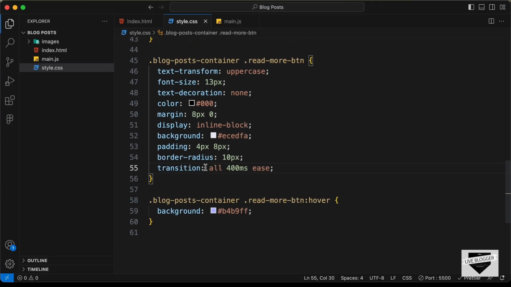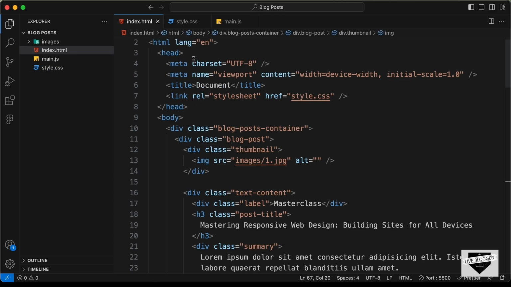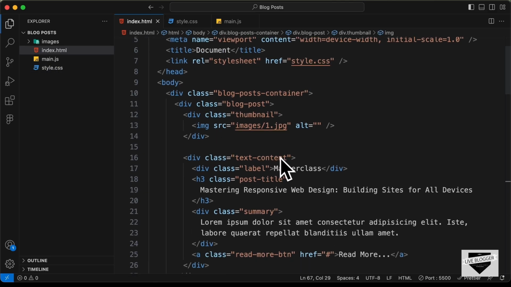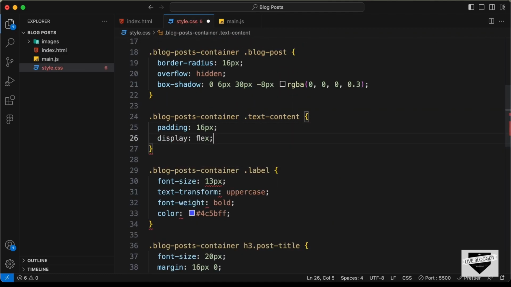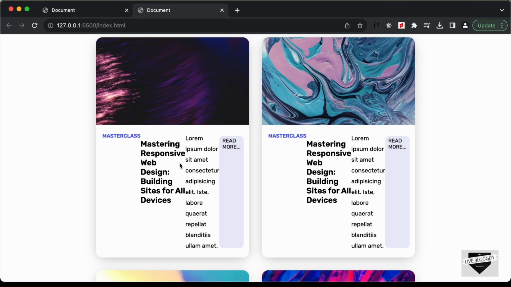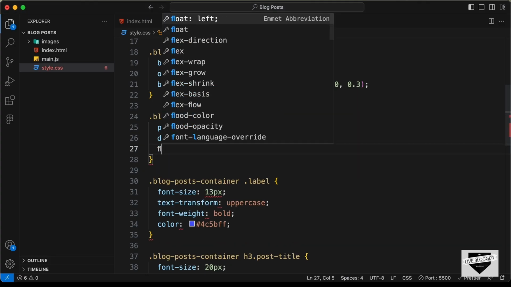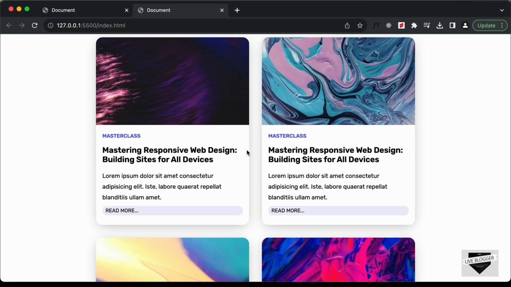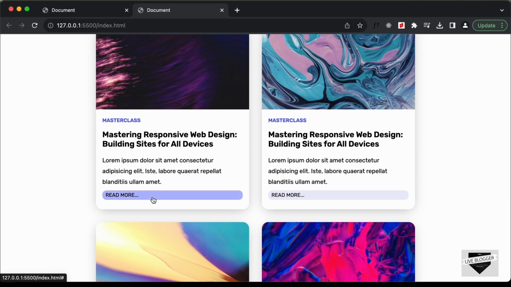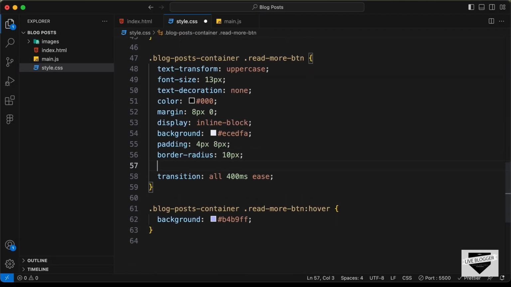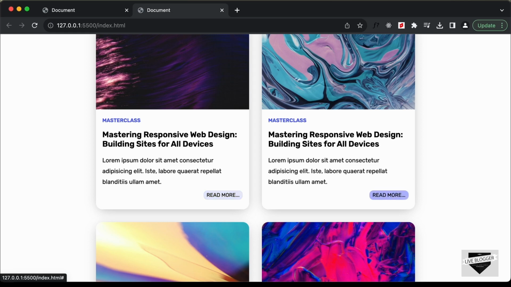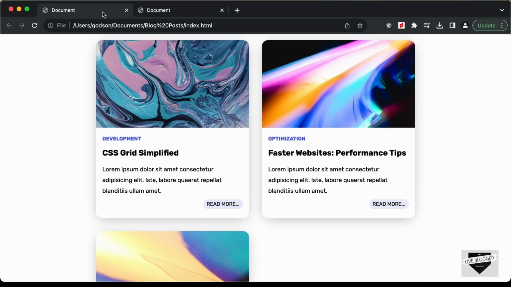So for that, let's go ahead and change the container division to a flex, which is text content. So here we can see we have text content. So I'll just set the display to flex, and we'll also set the flex direction to column. So let's type flex direction column, and now let's go ahead and align this button to the right side. So here for the read more button, let's type align self flex end, and now we can see that the button is on the right side. Right, so that's basically it with the cards at the bottom.